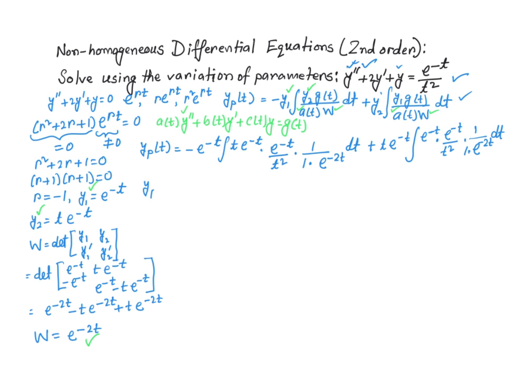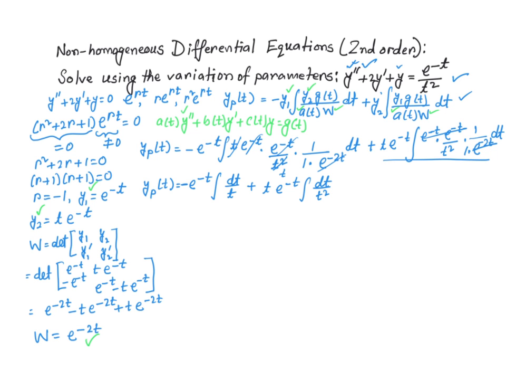So y sub p of t is going to be equal to e to the power negative t, negative right here, and some things are going to cancel out. These are going to cancel out. T goes into t square just t times. So that gives you integral dt over t, I think. So it comes down to something simple. Plus t times e to the power negative t, so that's the second term, this guy, integral again e to the power negative 2t, and these two are going to cancel out. That's going to give you dt over t square.